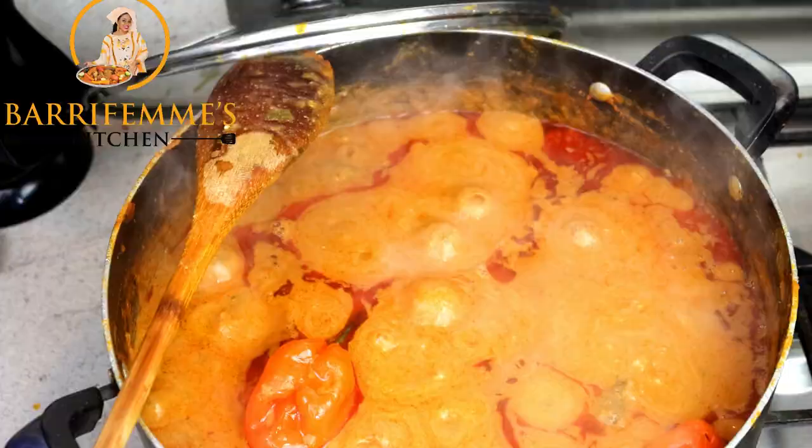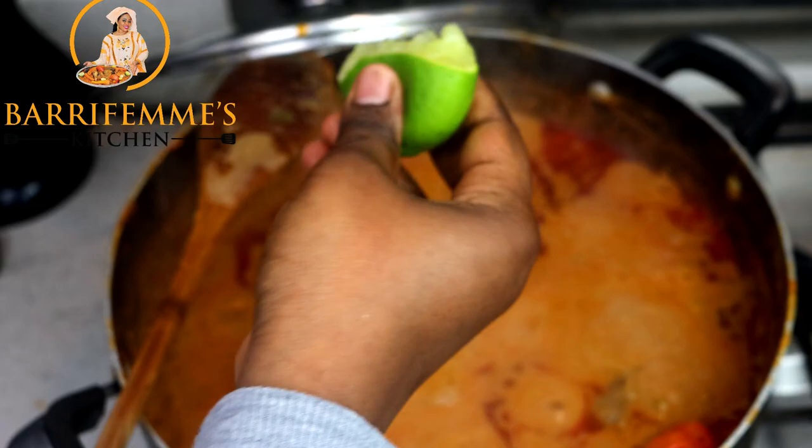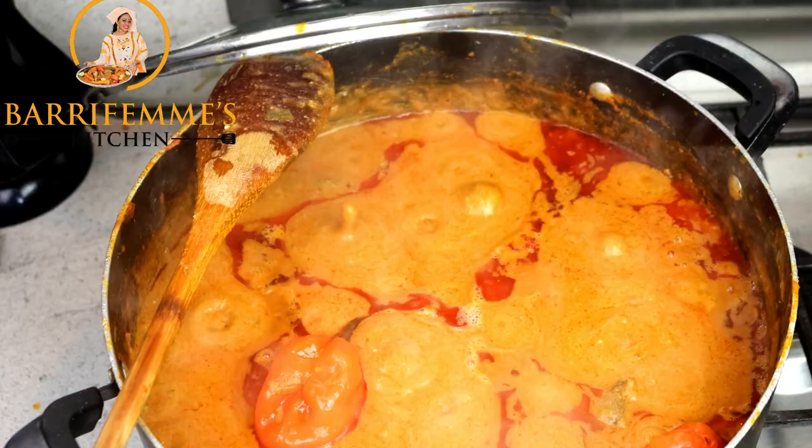When you want the tang, you have to put lemon in it. It just depends on you. If you don't want it, you can eat it like this. It tastes absolutely beautiful, magnifique, superb. Voila, voila, voila.